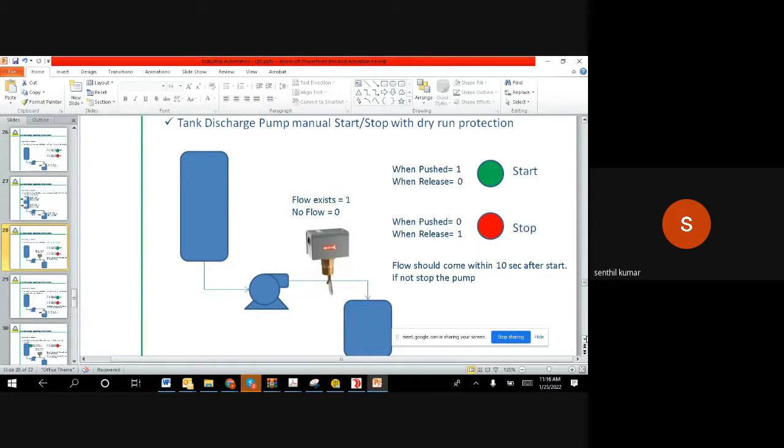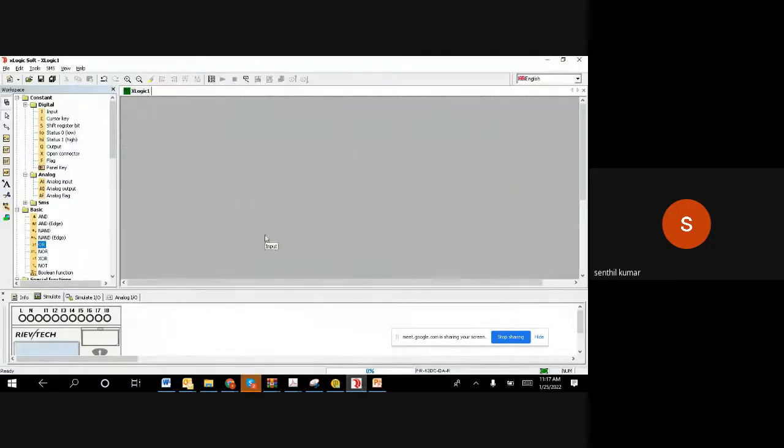So technically what you want to achieve is to make a delay in the activation of the system. You are pushing it now, but the equipment should not go on. It should take some delay and then it becomes on. For this purpose, this is the exact application where the on delay timer is used. Hope it is clear. The concept is that whenever you activate anything, it won't activate immediately. It takes some time and then it will activate. That's the actual requirement. Now, just to visualize that, we can implement it and see the execution, right?